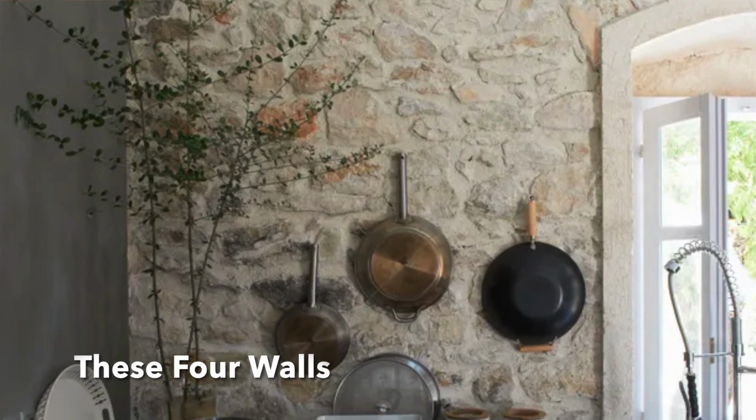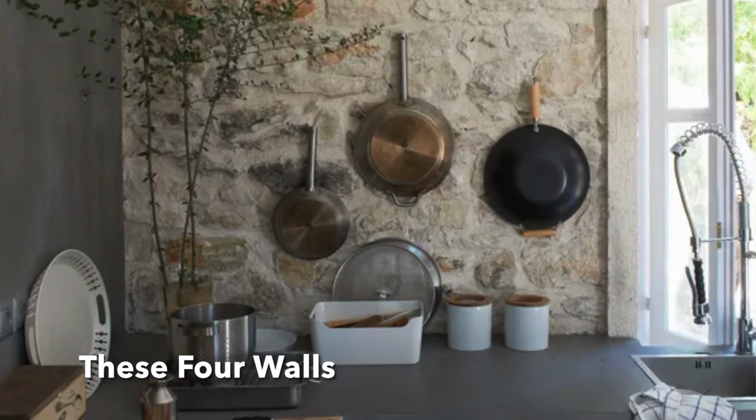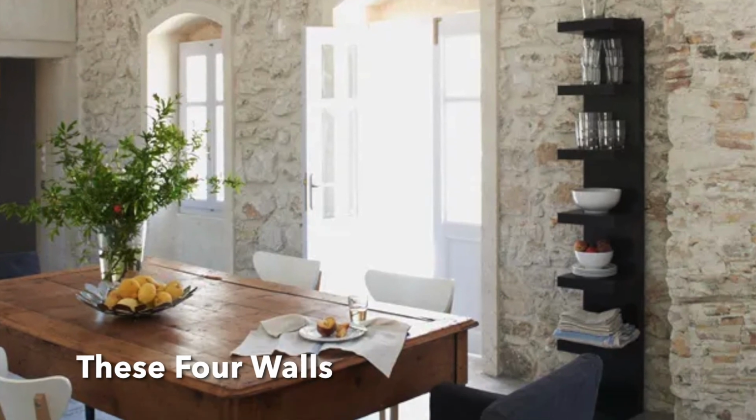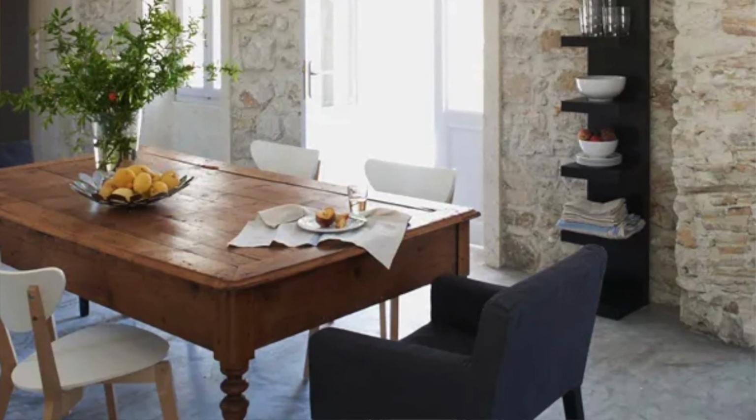So here's an example of what lime slurry would look like. It is beautiful. I absolutely love the texture, and I love just the way that it is. It makes it feel old, and you get that old world charm. And now here's a few examples of what I am hoping to achieve with just some lime wash. These images are actually old stone. This is an old home in Europe, and very, very authentic stone walls, and this is the look that I am trying to achieve for our fireplace.